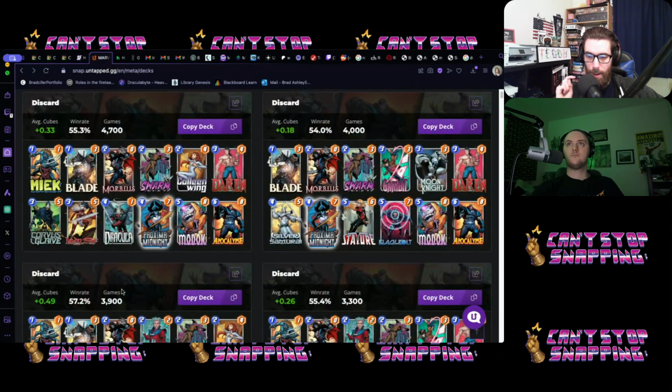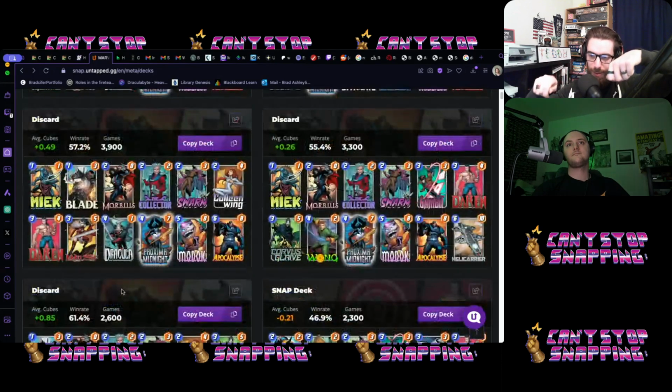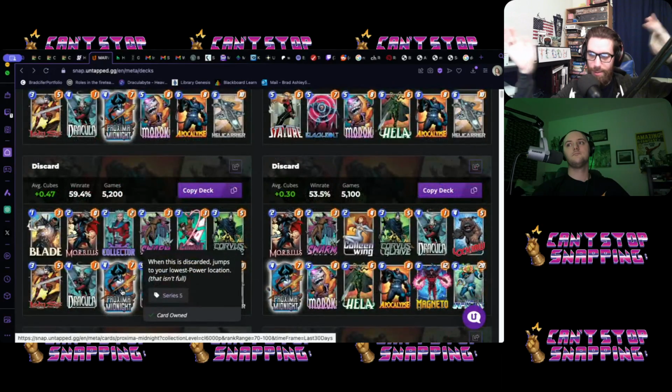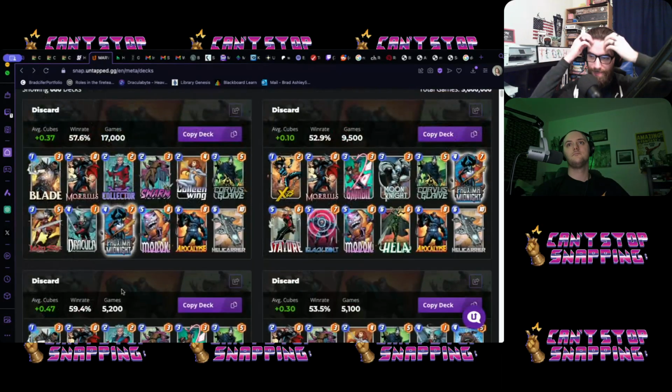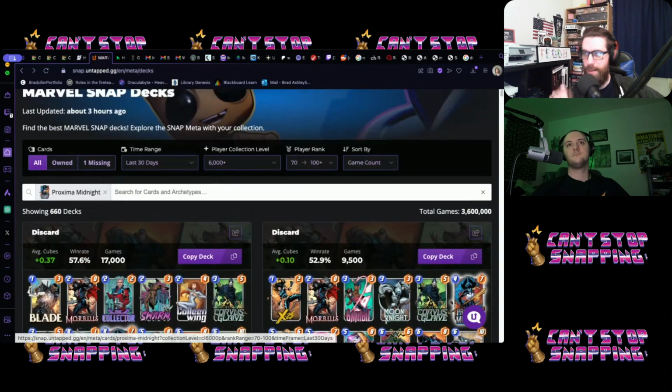Now I have to figure out if I can run my... I gotta try this. Supergiant, Modok, Moon Girl, because I could play Swarm out of hand and Moon Girl at the same time, and then Modok, my double Proxima, double Wolverine. Here's the hoping. Try it.